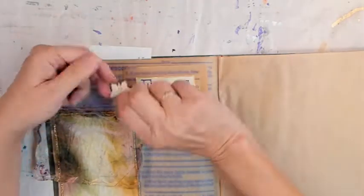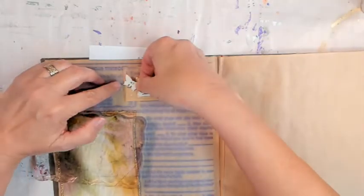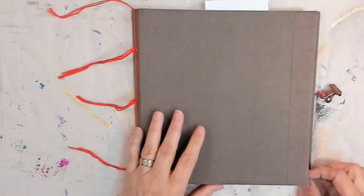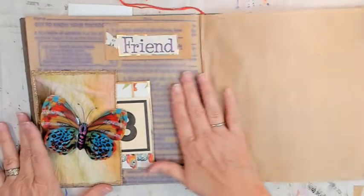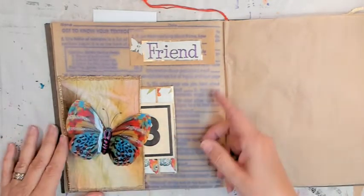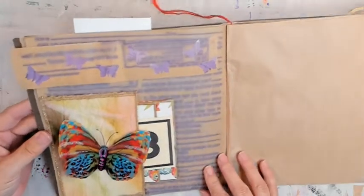There's our number butterfly. And I had the option to use either 67 or 68, and I liked 67. You know, 6-7. And just so you know, there are 7 butterflies inside. So every day of the week, it's friend day. Now we're going to look at it. See, I used that brown paper to just separate between the spread. Oh, look, that's the Dollar Tree butterfly. How perfect is that, y'all? And here's friend. It's got 7 in there, you know, 7 days a week.